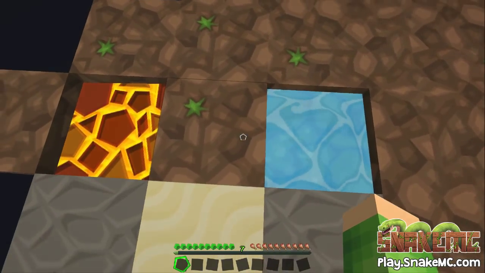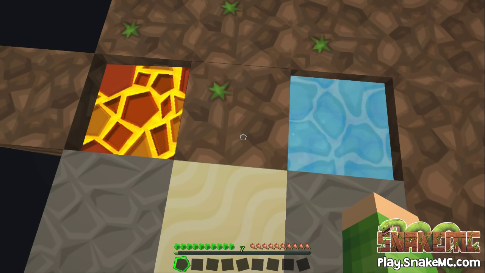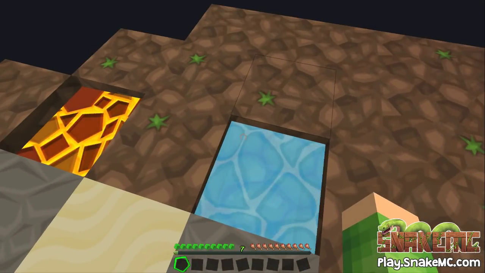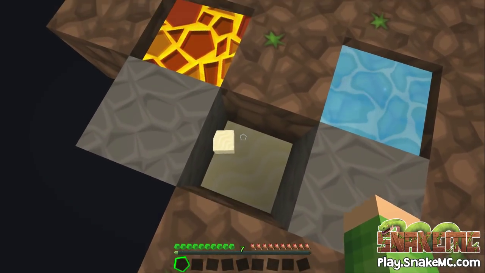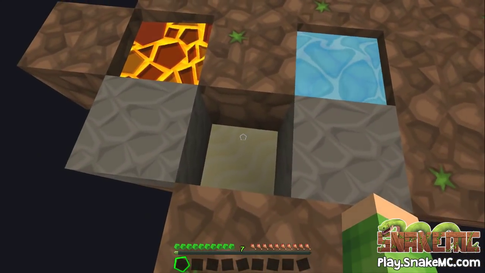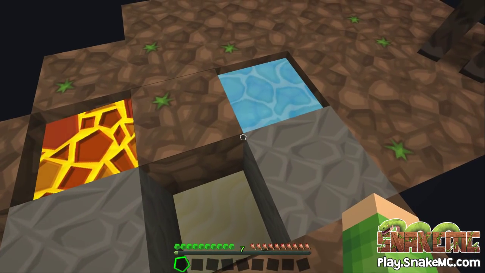Right, we have water. Let's break this. If I break this now, I should, fingers crossed, get hot cobble. This is going to go wrong, isn't it? This is running water. I'm worried that this isn't going to work. Let me just try something for a minute. If I break that one underneath, I think I'm going to lose something here. I think I need to put a gap underneath. I think that's how the water runs down. I think that's what I need to do.